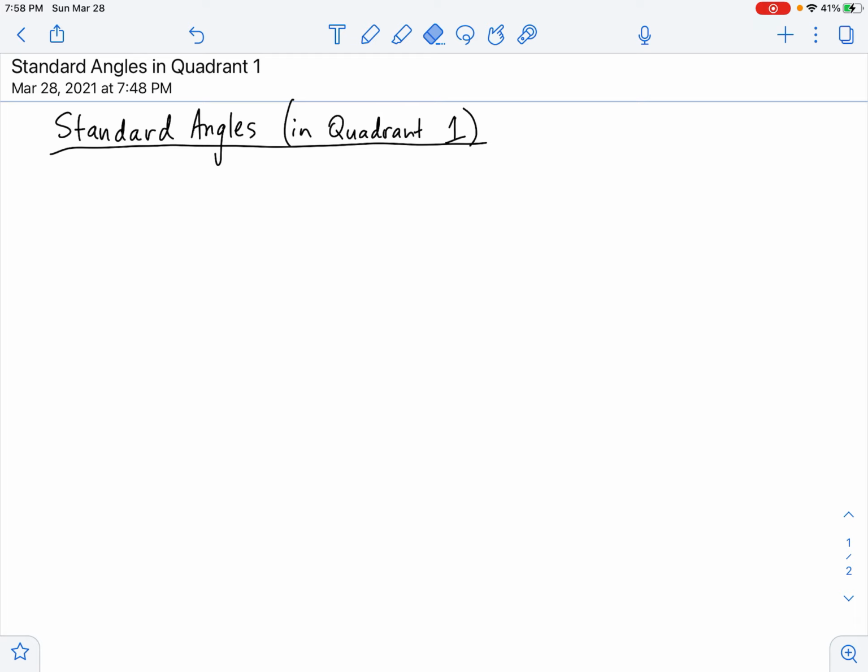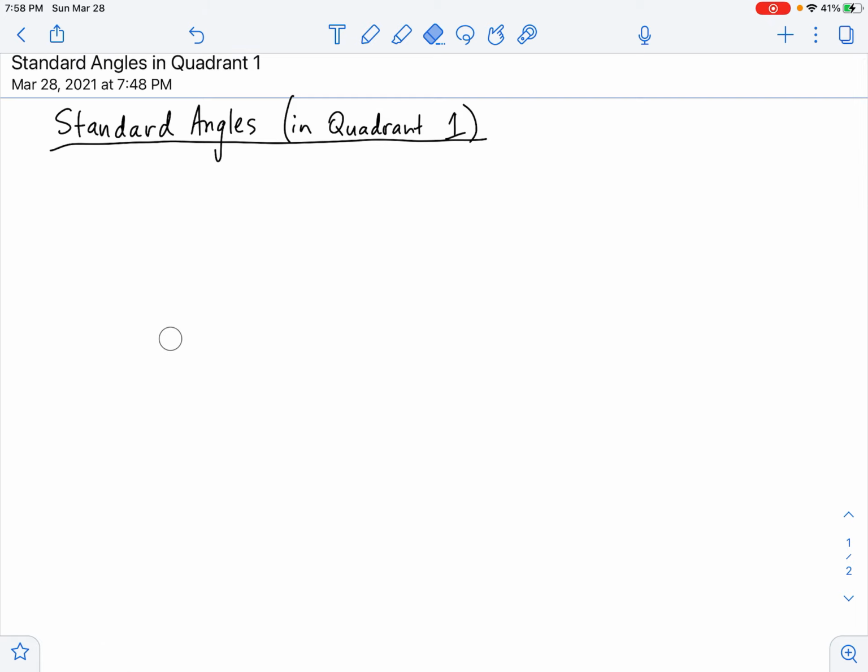Okay, so we got to get some terminology down. So first of all, angles are typically, and we got to get the language, I haven't spoken about it yet, but an angle is basically defined as having two arms which are rays. Okay, so I'm going to make one line here, put a little arrow on it, and that's a ray. So it starts at a point and it goes off to infinity by the arrow. And then for an angle, that is what is referred to as the initial arm.